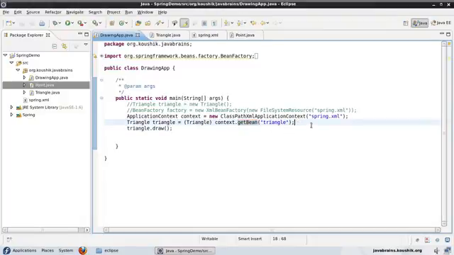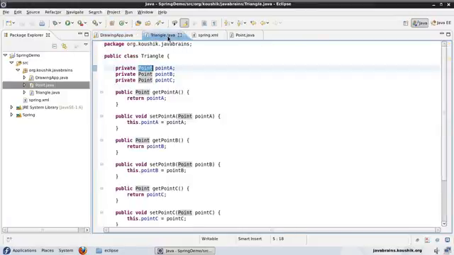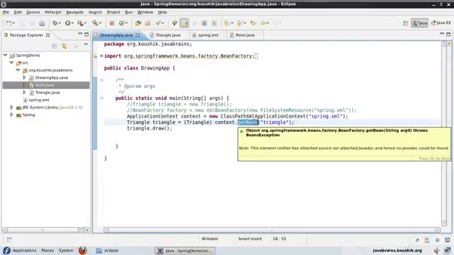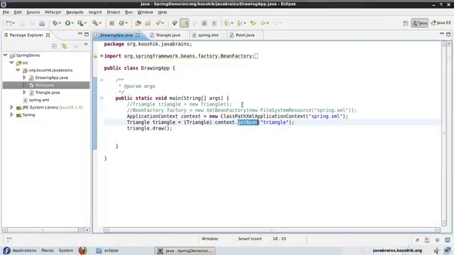So Spring does all these things automatically for us. We don't have to do a get bean of each and every object that we are looking at. We just have to do the first level. The first level object that we need, we get by a get bean. But then after that, you can have as many nested objects as we want.